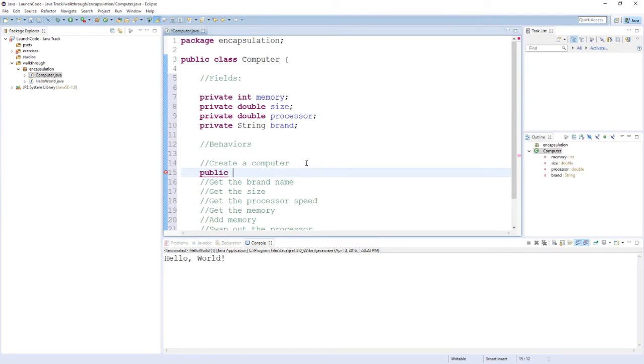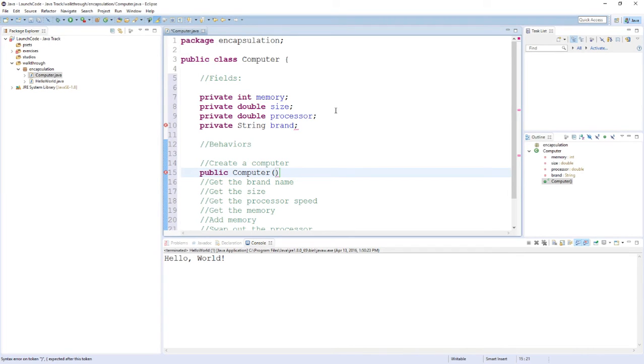The next thing that we typically see when we're creating methods or functions is the return type. But noticeably, with a constructor, there is no return type. Instead, we skip directly to the next part, which is the name. And notice that the name that I'm using for this method is the same as the name of the class. That is intentional. The constructor will always have the same name as the class. Next, I'll include parentheses, and inside the parentheses, I need to put any input parameters that this method is going to have.